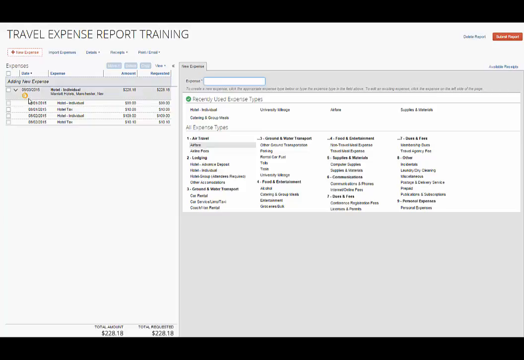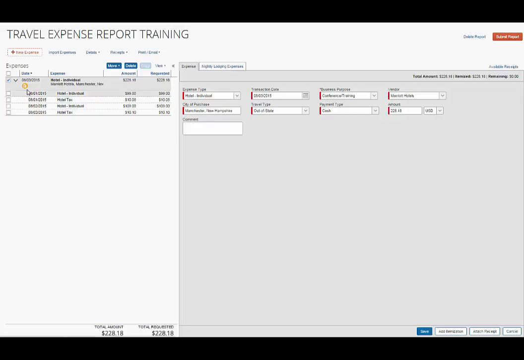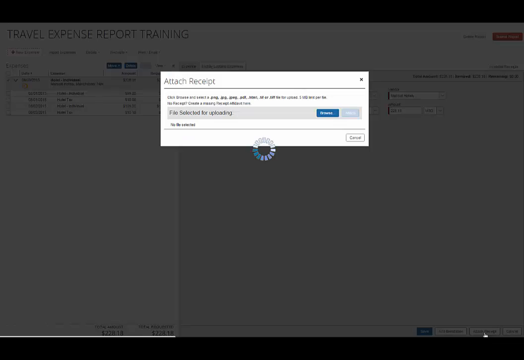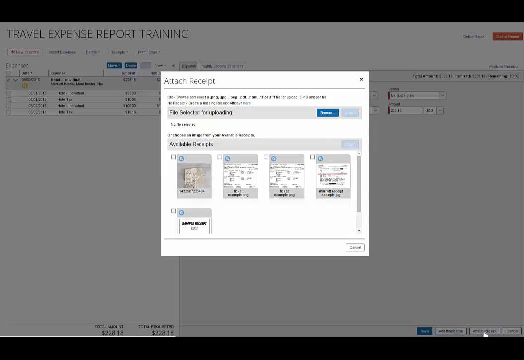You'll also notice this yellow icon. This indicates an image of a receipt is required. Click on the icon and then click on the Attach Receipt button in the lower right-hand corner of the screen. You can either attach a receipt by browsing for a file that you've saved to your computer, or choose from the available receipts that you have uploaded from the Concur mobile app.